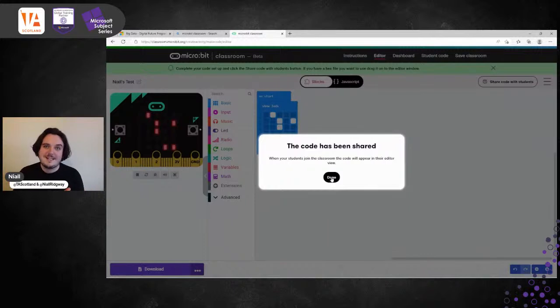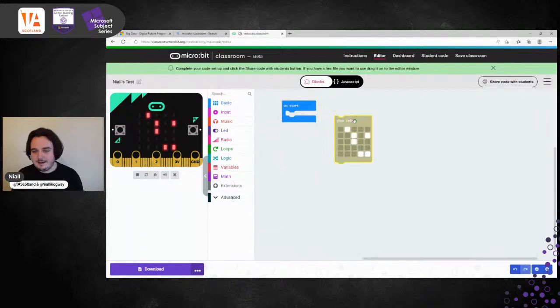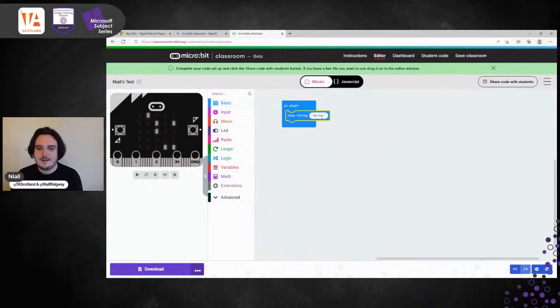Once your students have signed in using the dashboard up at the top, and they put in the password, you can ping that code out to your students, and they will all have the exact same bit of code there. So for example, we could get rid of this show LEDs and put basic and show string, the exact same as we did for the name tag, but they can all do the exact same thing at once, and you as the teacher then have access to that. You can save their code as a Word document, and you've got that evidence of learning.